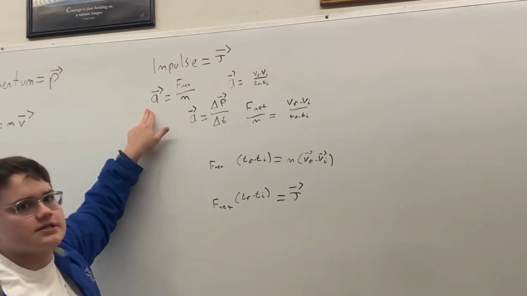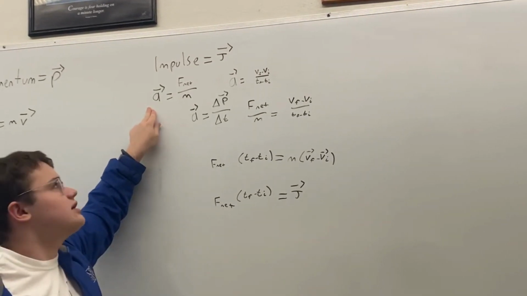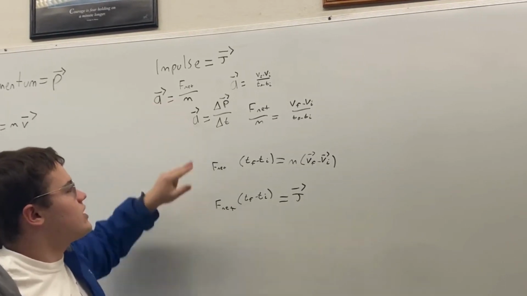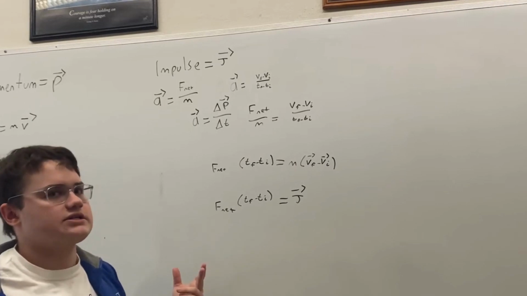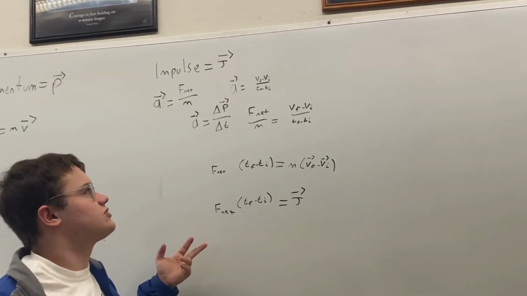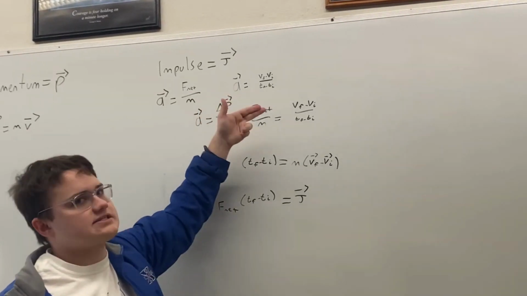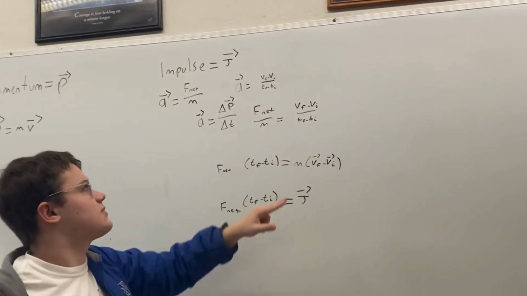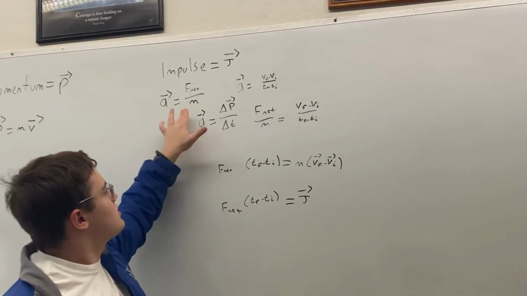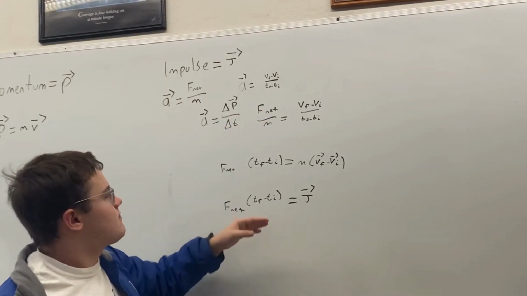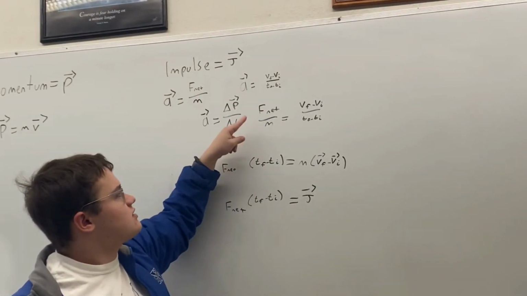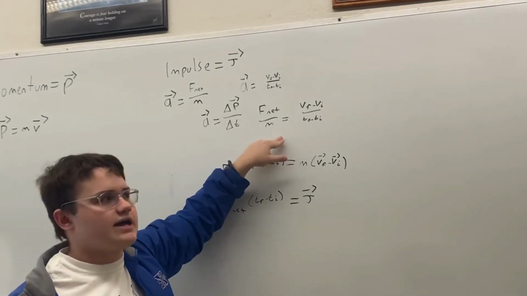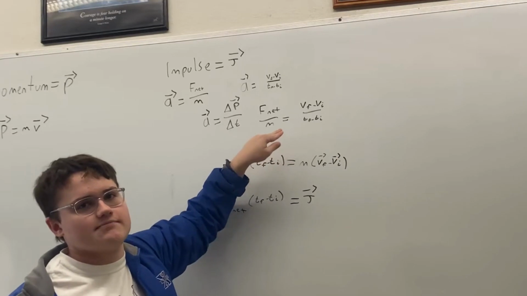Acceleration is, as you know from Newton's second law, equal to the net force over mass. We also know that acceleration is just generically equal to the final velocity minus the initial velocity over the final time minus the initial time. If you take both parts of that equation, you can equate the net force over mass to the final velocity minus the initial velocity over the final time minus the initial time.